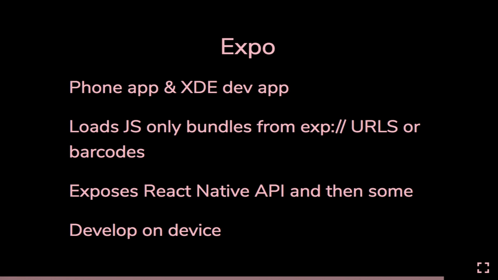And this is a development environment. It basically does what I was just talking about. It has all these common bridged APIs. It's all set up. And then on your side, you have an XDE, like this developer app that'll set it up for you. It loads JS bundles from your QR code or these Exponent URLs, and you can develop right there on the device. You don't need Xcode to build and test your iOS thing on device. You don't need the Android SDK, that 85 billion gigabyte download, sorry, to develop right on your phone, right?